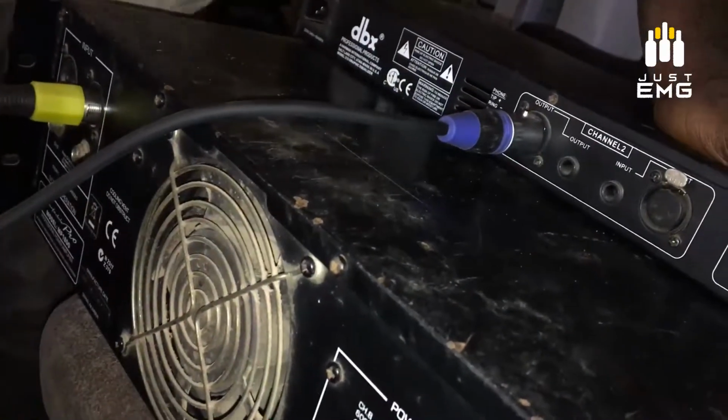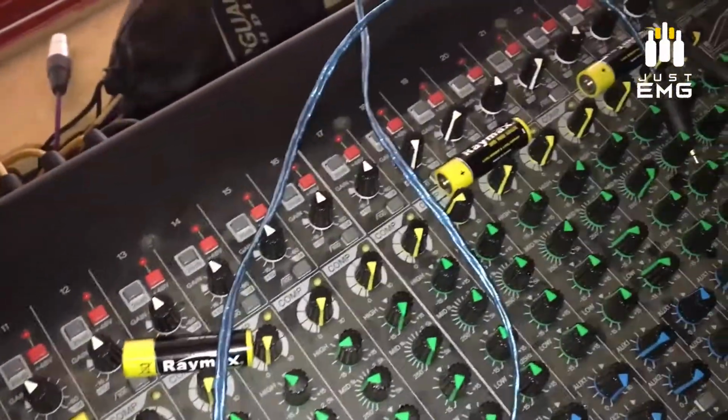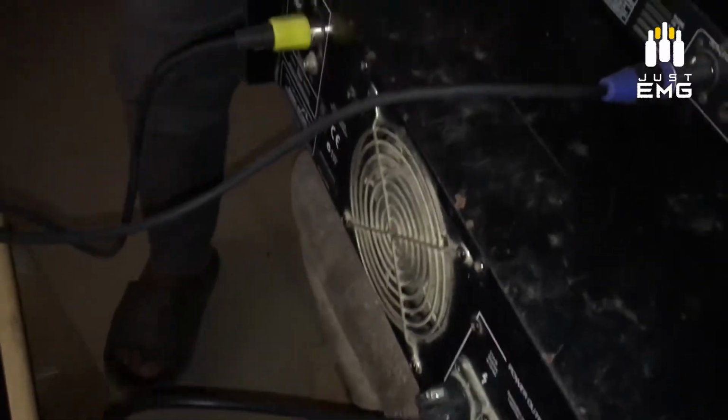Now, like I said, don't let me get us confused. Like I said, you have your sound from your microphones, your keyboard, your piano. The sound all comes into the mixer, passes through the consoles, passes through the equalizer over here. Then from the equalizer, it goes to the amp. Like I said, the work of the equalizer is to give clarity, brightness to whatever sound.